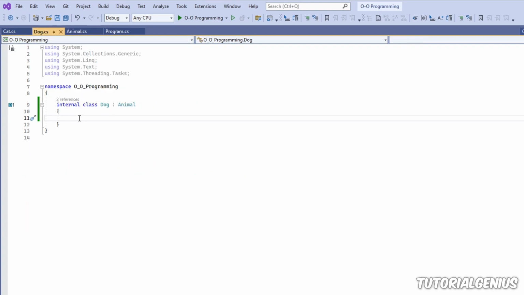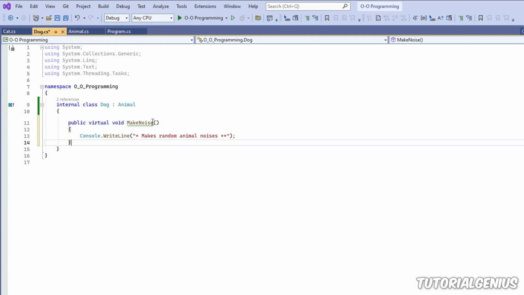But what we want to do, yes, we do actually want our own functionality. So for example, in this child class here, dog, when I call the make noise method here, I want to bark. I want the dog to bark. So in order to do that, I say bark or woof, or maybe both. Why not? So I've copied this method from above, but we don't put virtual here.